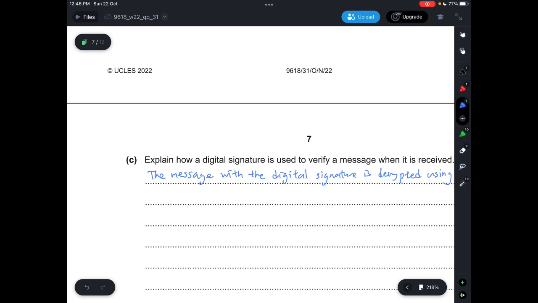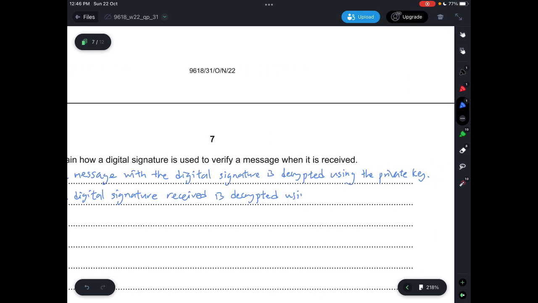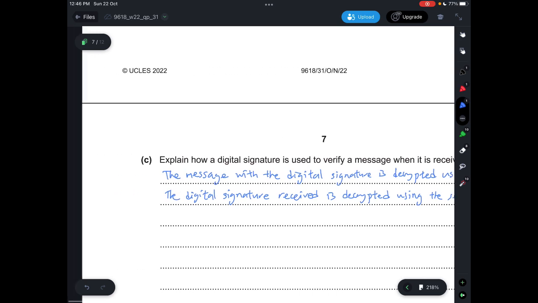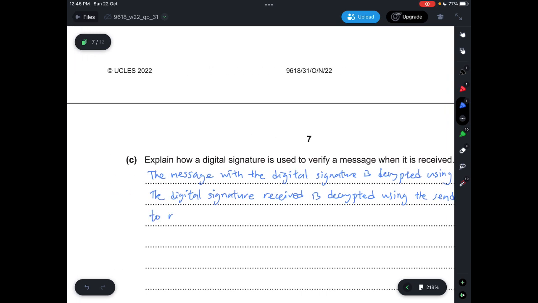The digital signature received is decrypted using the sender's public key, to recover message digest.